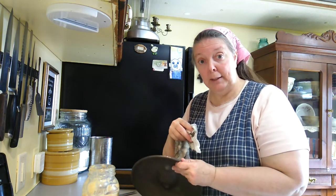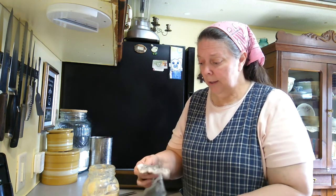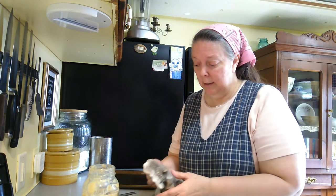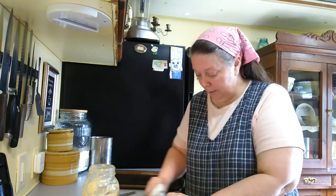And so when that happens, which I've learned to try my best not to let happen, I just scrape that off, re-oil it, and then put it right back into the oven and let it go again. And another thing I've learned is, at first I was reading all these ways to put a patina on your cast iron from other people, and they were saying put it at 250 or 300 for like 3 hours or something like that. And I never got good results with that. The oil didn't get baked into the cast iron.